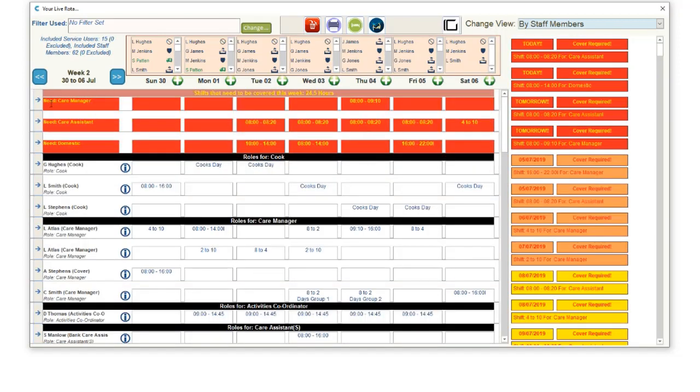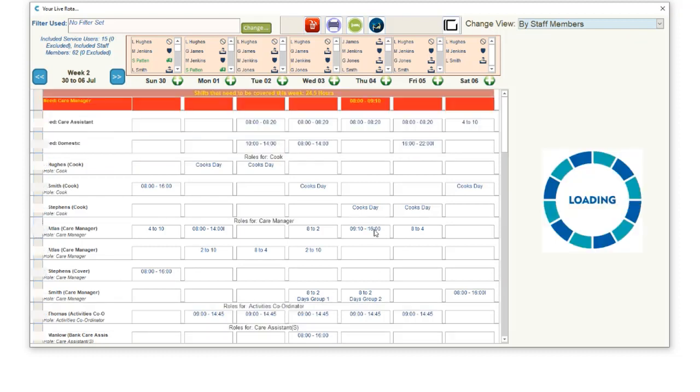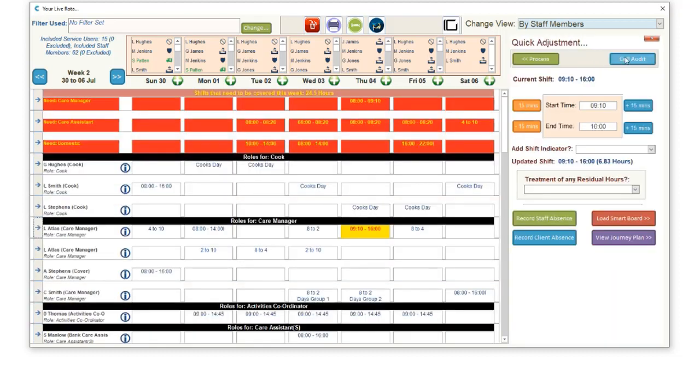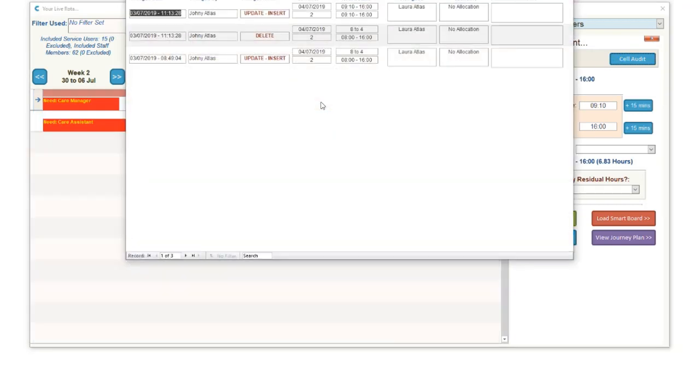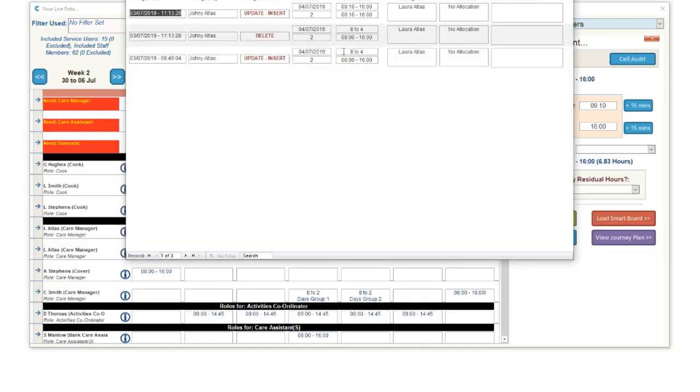We now see we've got a care manager shift that we need to cover between 8 and 9:10, and we can see that Laura's shift has changed from 9:10 till 4. Okay, just as we expect. If you can't remember some of these changes, if you click on any of these cells, you can click what's called the cell audit, and that will talk you through what the cell was before and who's changed it, etc. So it's important to use that functionality over time if you want to try to remember those changes.